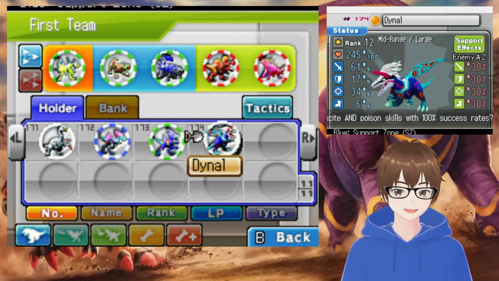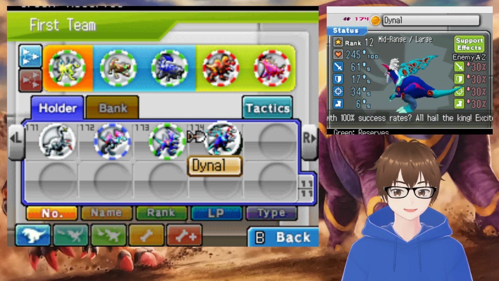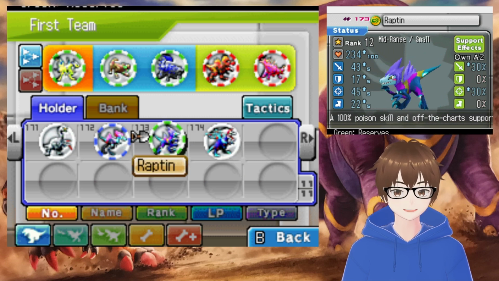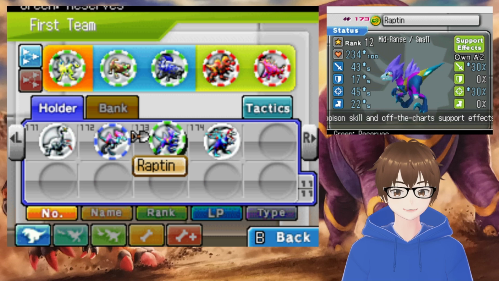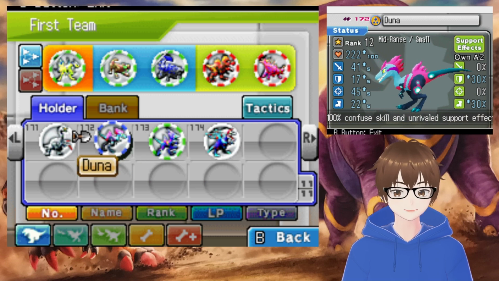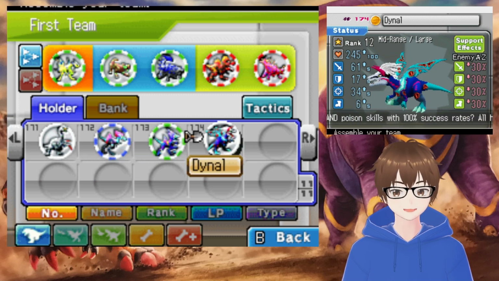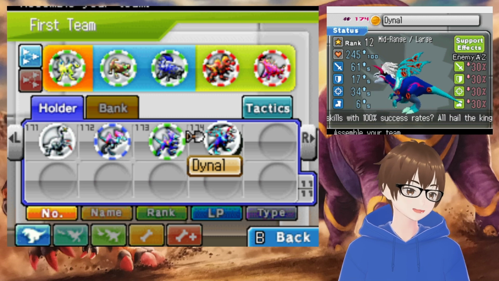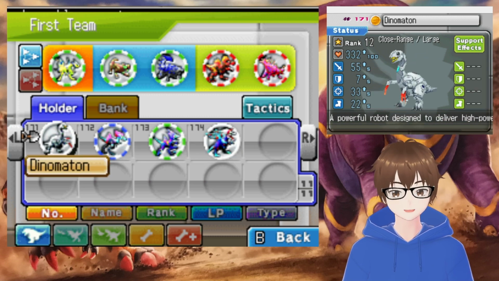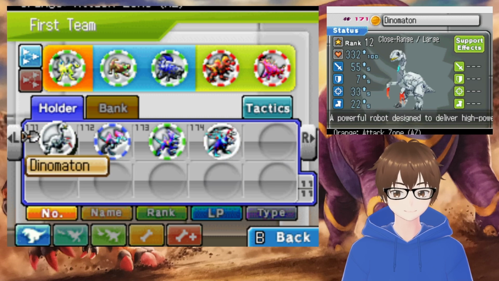So we got rank 12 Dinal, okay? So only 30% to the enemy AZs. Then we got Raptin, 30 to attack and accuracy up. Then we also got Duna, which is defense and 30. You know, actually, if we made a team that was just the Dinaurians, that actually might be bad. And then we have the Dino Baton, of course, which I guess we only got one of them.